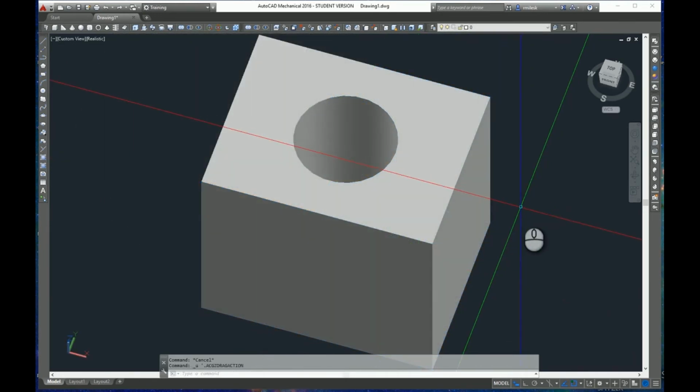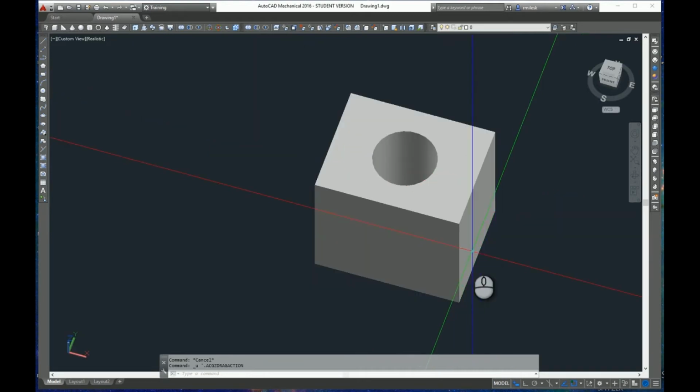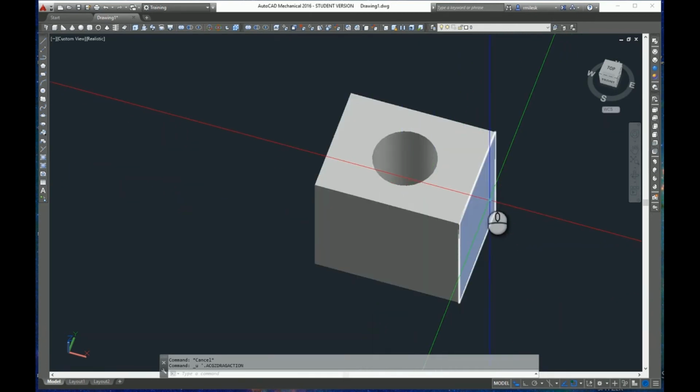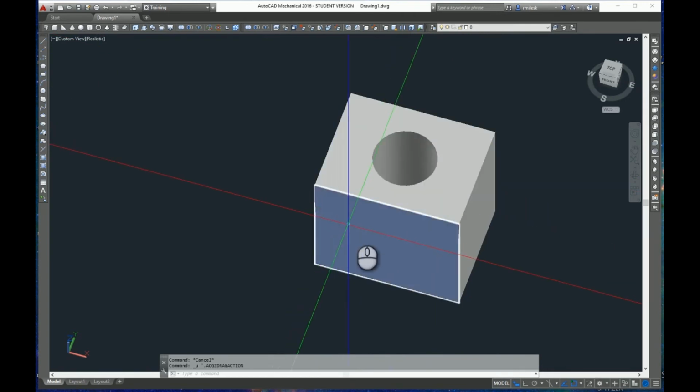The other way that you can use the Gizmo is in a very similar way to the press pull command. It's what I like to call the control select method of using the Gizmo. If you hold the control key, you'll see that single faces are highlighted.